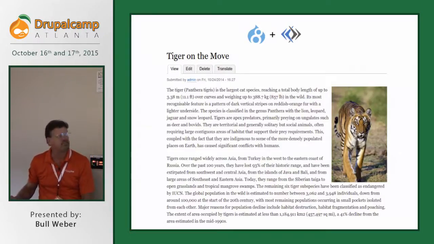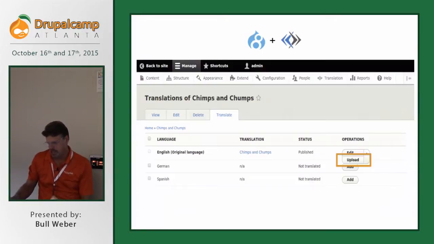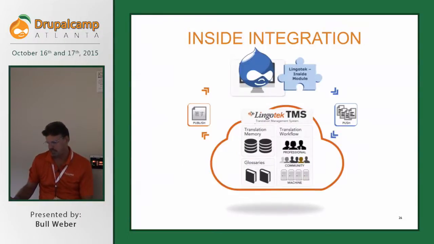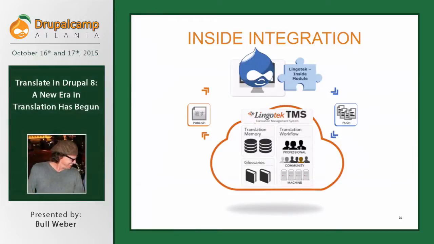You'll see if you've got the module installed, there's now the LingoTek module, there's now a translate tab. If you hit the translate tab for any node, basically an operation gets added to upload that node for translation. And when you do that, it connects up to our SaaS-based platform. As you can see, just to run you through this circularly, up goes the content. All of the markup is stripped off of it as that happens. It enters the TMS, and there it can be translated in any number of ways depending upon the type of content it is.